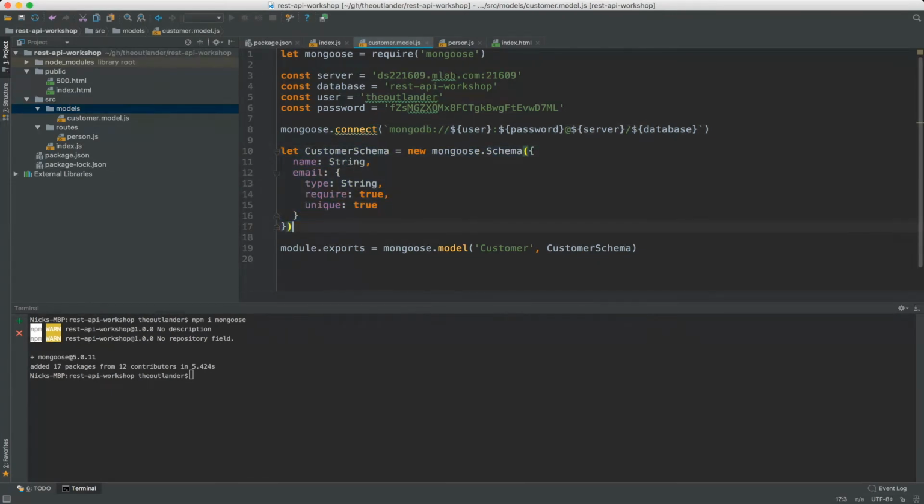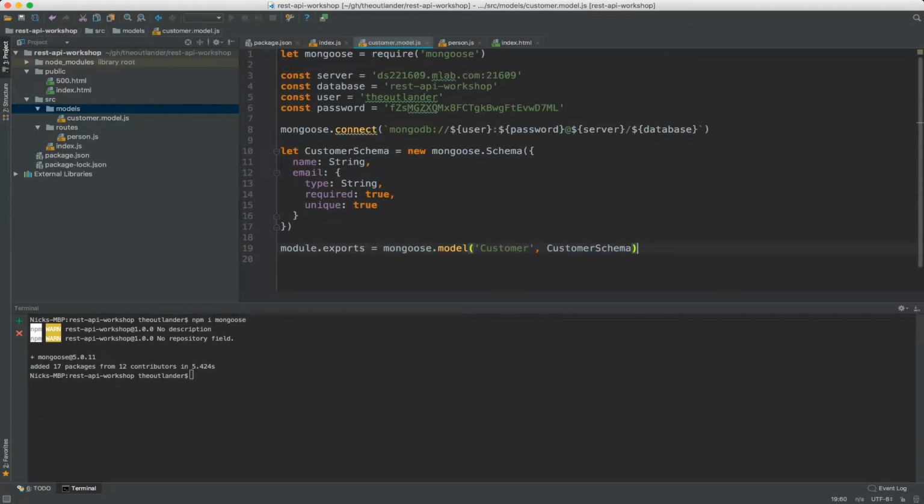We have 2 attributes in there: name, which is a simple string, and the email attribute has additional properties on it. Sorry, I missed a D here, so it's supposed to be required. So essentially we're telling it that it needs to be unique and it must be present. And then finally we export it as a mongoose model.